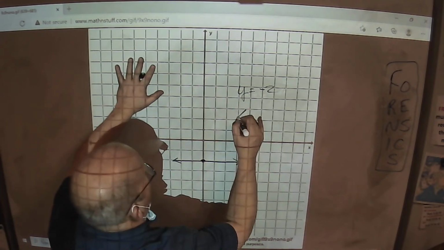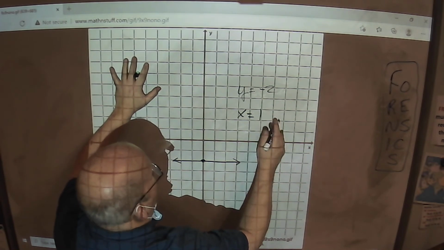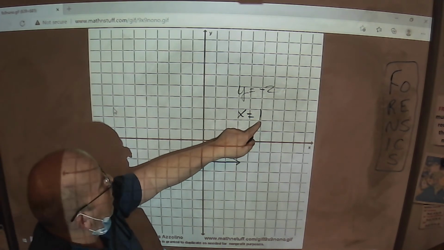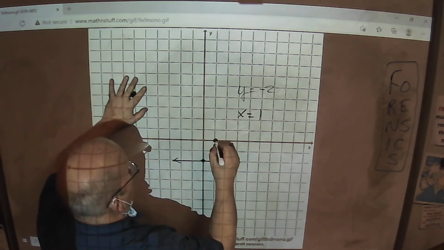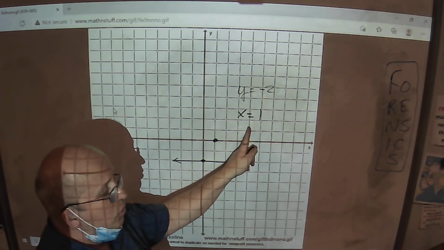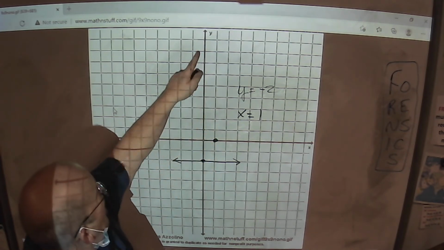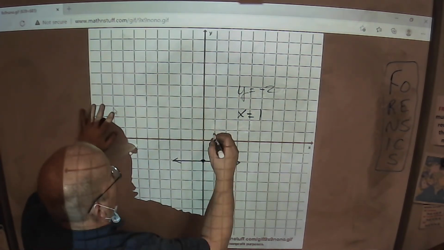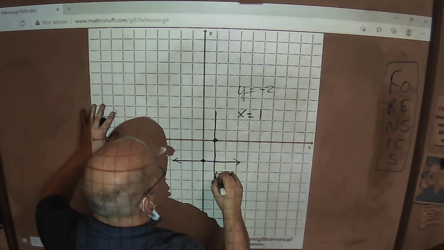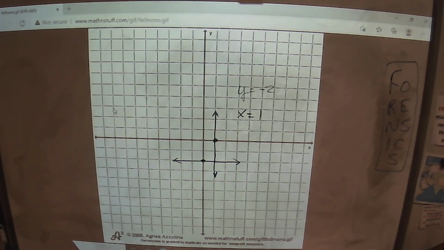What if somebody says, hey, graph this equation, x equals +1. Well, once again, they tell me the x-intercept is 1, but they don't mention anything about a y-intercept or a y value. That means that the line that goes through this dot is not going to cut through the y-axis, and therefore, this one's going to be a vertical line that never will cross the y-axis.